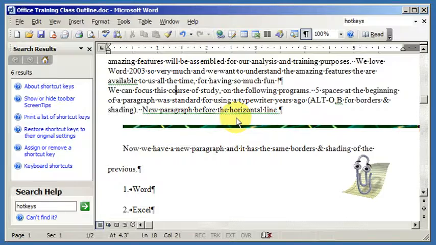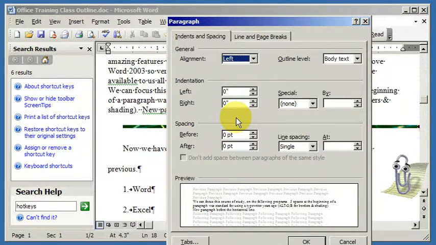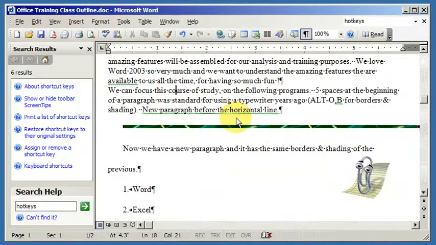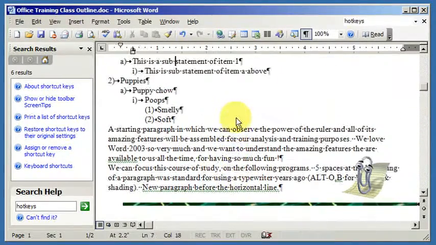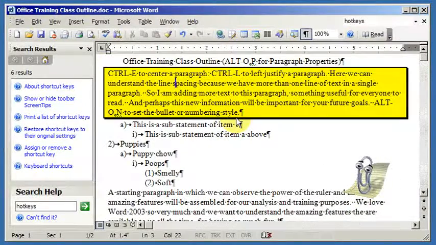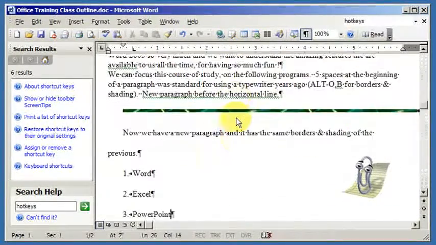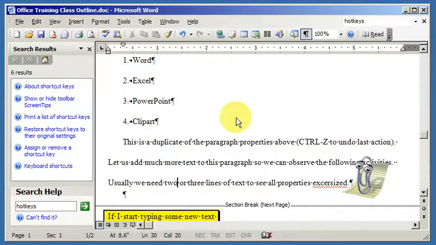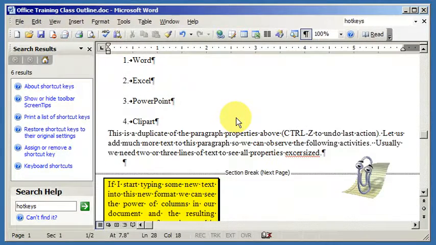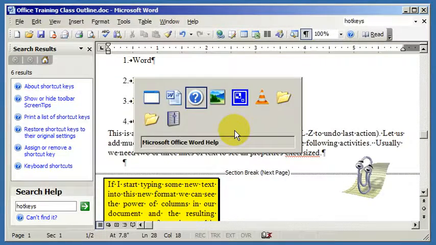If I look at Alt-O-P, the paragraph formatting, we've gone back to a clean slate with Control Q. That's very nice, so remember that. If you're trying to fix something, you might want to clear it with Control Q. Here's another one. Let's give it a try. Control Q. Very powerful.